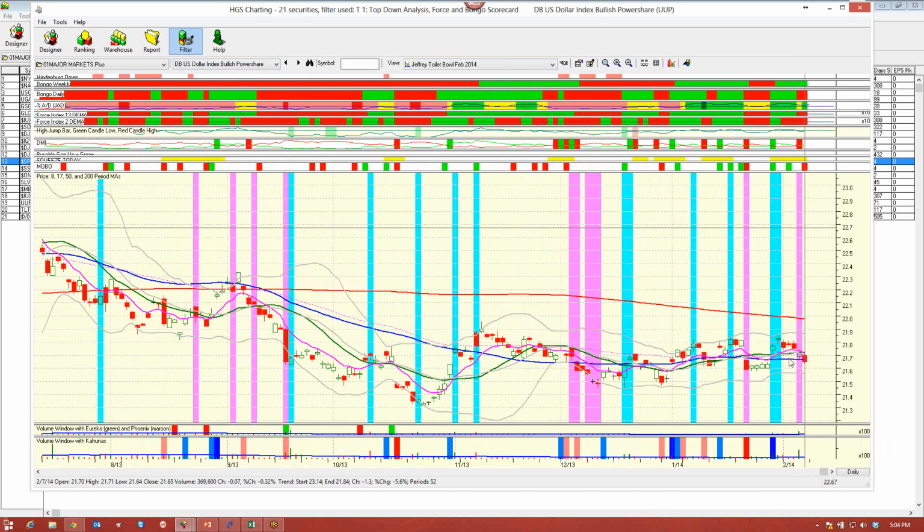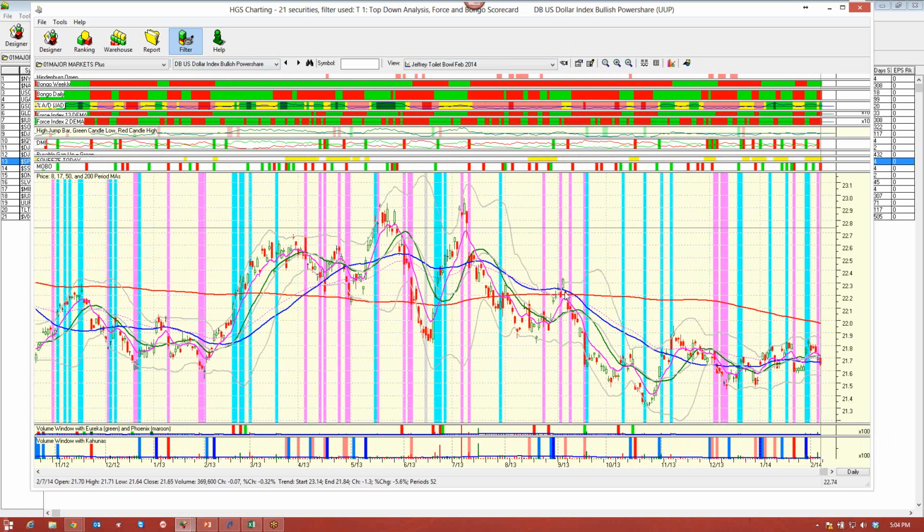It's stalling at the 50, has to get above the 200, hasn't been above that 200 in quite some time, going back to September. So even though you start to hear strength in the dollar compared to the rest of the world, it's really not showing a whole lot there. Interest rates have actually come down with the easing, or with the removing of the easing. So that was kind of interesting as well.